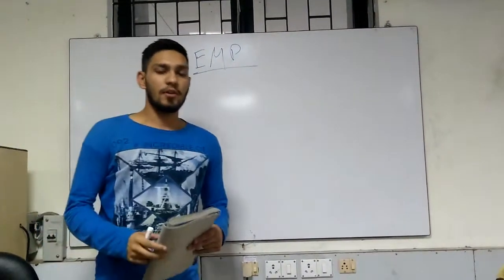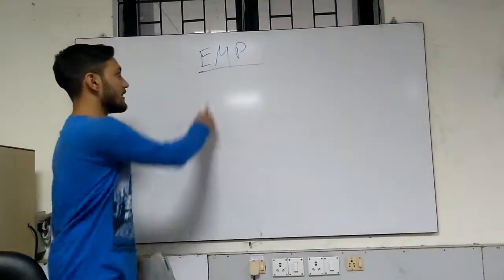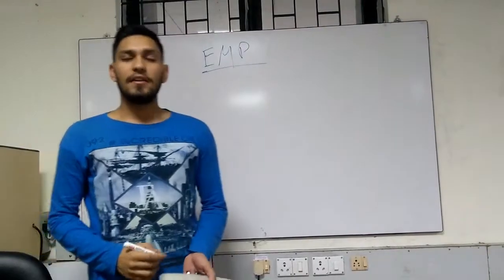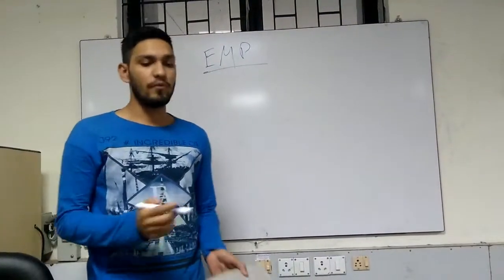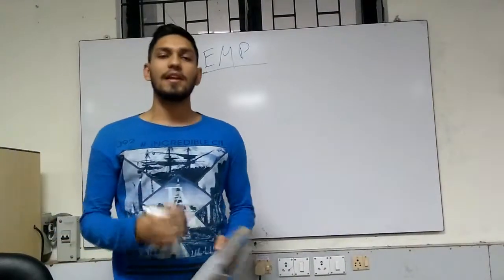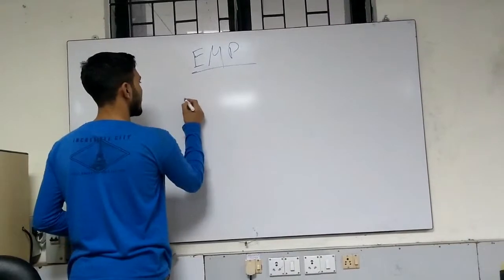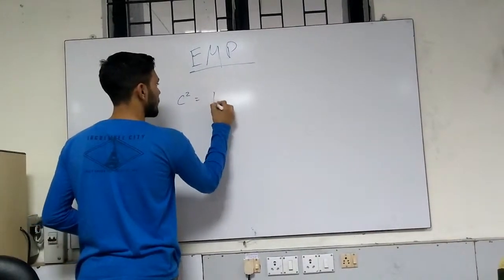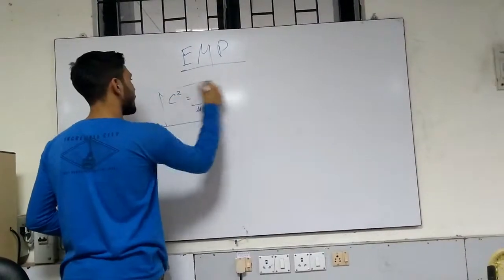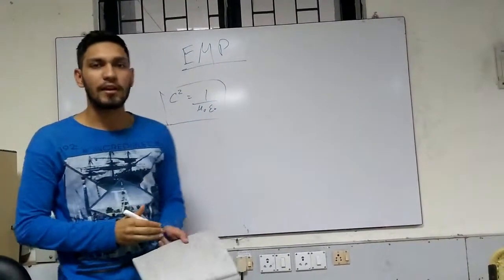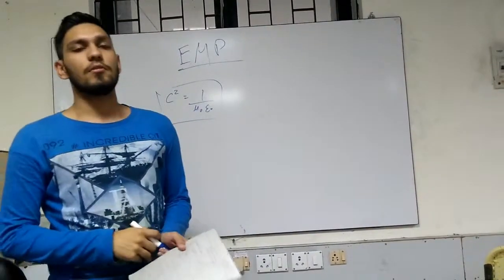I'm a student. So guys, today we'll be talking about electromagnetic wave propagation, that is EMP, has been mentioned over here. In this topic we are going to talk about how we can use Maxwell equations in brief to prove the electromagnetic wave propagation and the equations which are involved. Basically some of the equations which Einstein and the other scientists proved, like c squared is equal to 1 over mu naught epsilon naught, and some related equations which we can prove using electromagnetic wave functions and in the form of Maxwell equations. So let's start.